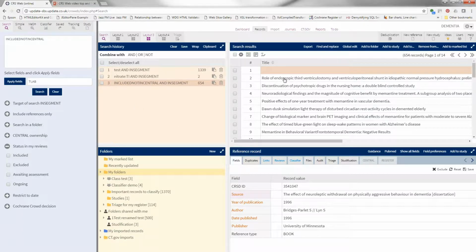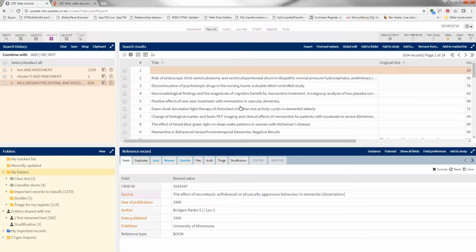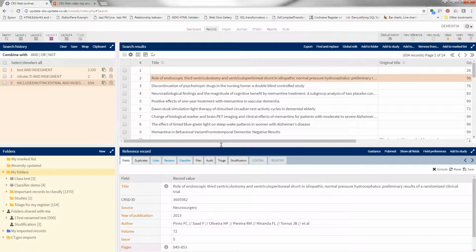If we work through them here, if you're going to go through them one by one, if anybody isn't already doing this, let's just close that and give us a bit more space. So if we were going through them one by one, you could just step through each record. You can see that they're not in Central because there's no color coding on the number bar here. Okay, so here's an obvious one. The first one wouldn't be for Central because it doesn't have a title. The second one looks as though it might well be for Central because it's a randomized clinical trial.